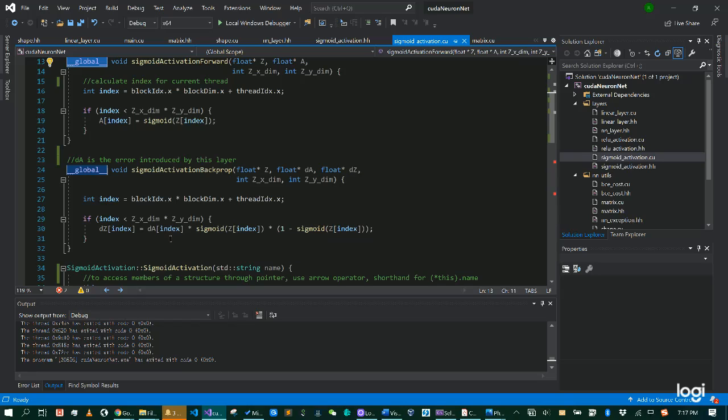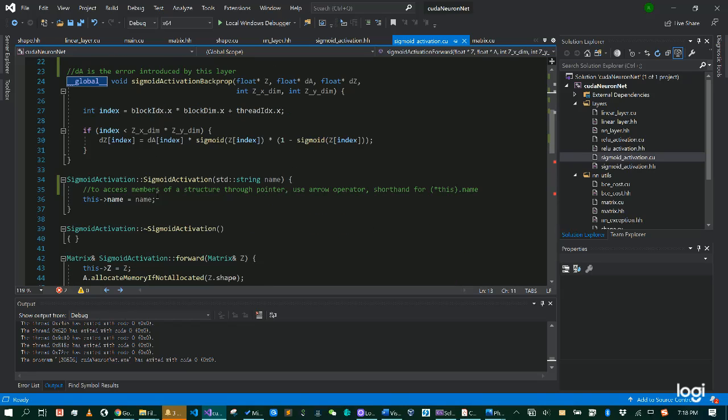So that is how we do that. You can see dA times sigmoid of Z times 1 minus sigmoid of Z, where Z is the output of the forward propagation. So this is how we calculate the back propagation, and we'll save it in dZ.